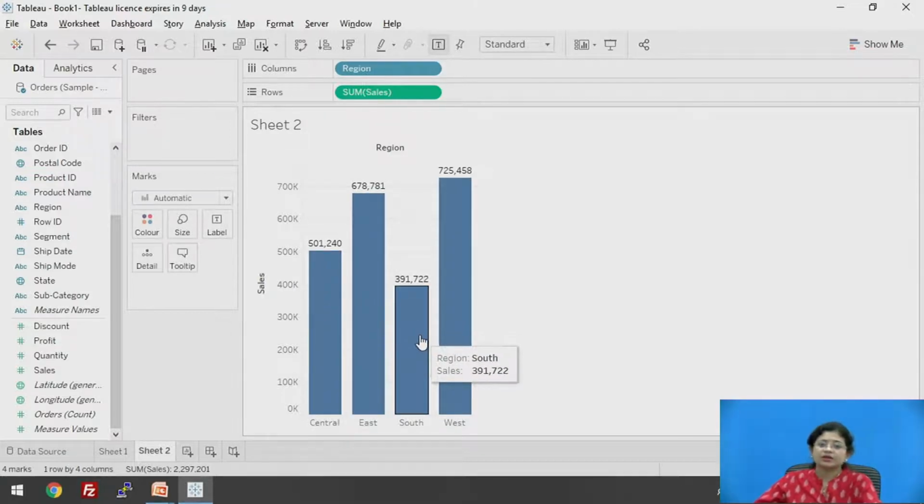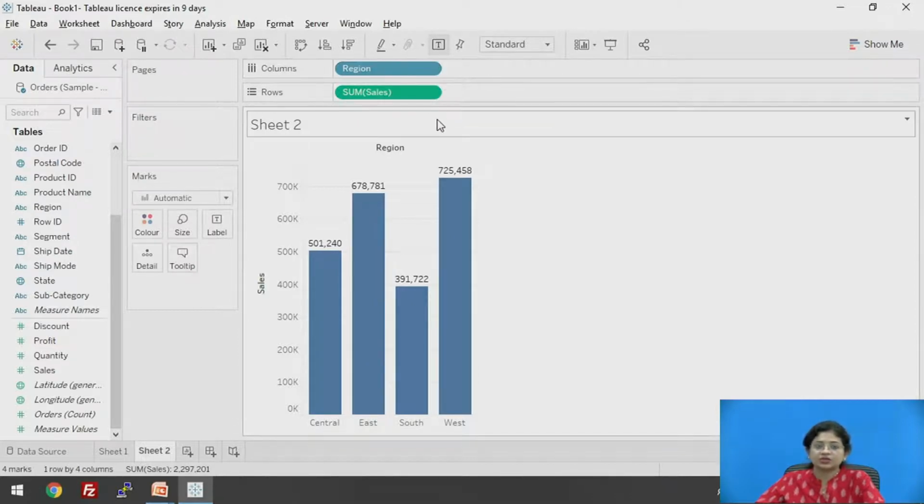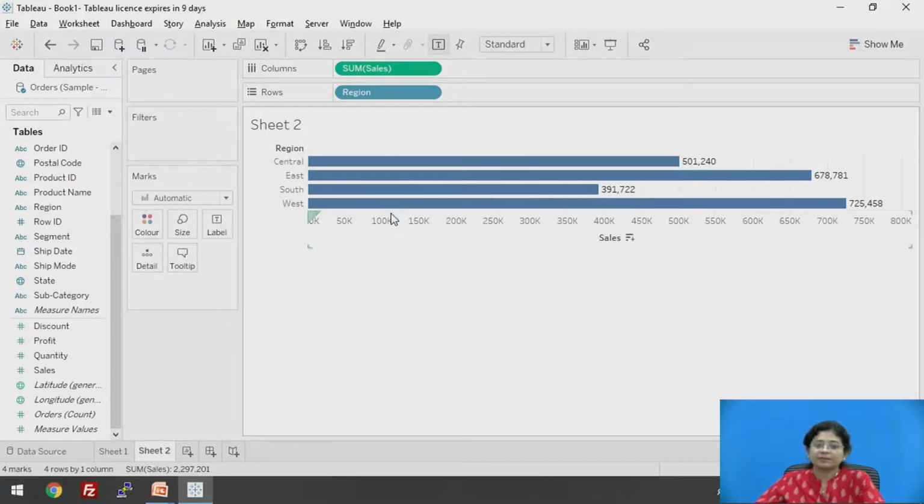Okay. So, this is a vertical bar chart. Now, to make it horizontal, we do not need to take anything. Here just adjacent to ascending order, there is one more icon which shows the swap, means swapping the rows and columns. So, once I click on this, here the sales goes into the column and the region goes into the row. Okay. So, it will give me immediately a horizontal bar chart. So, this is another type of bar chart.